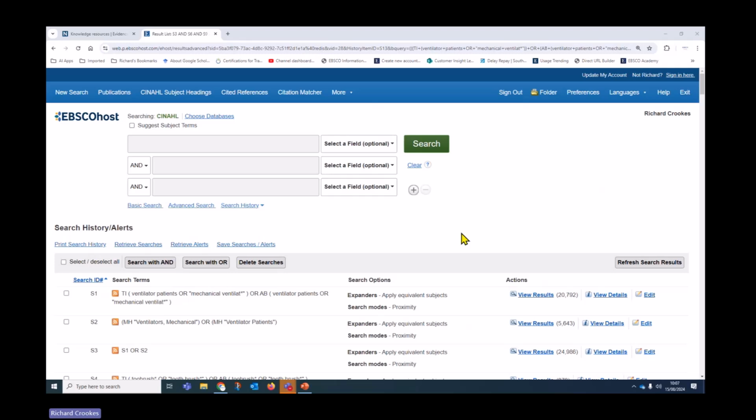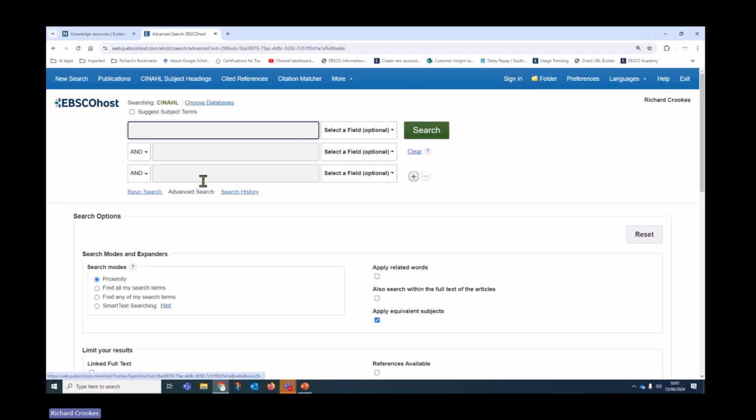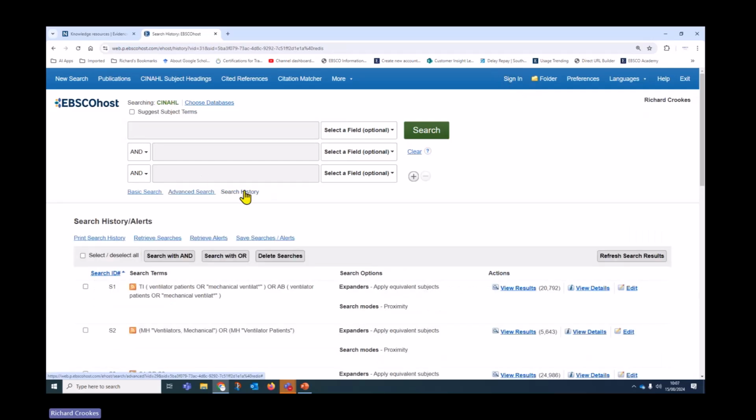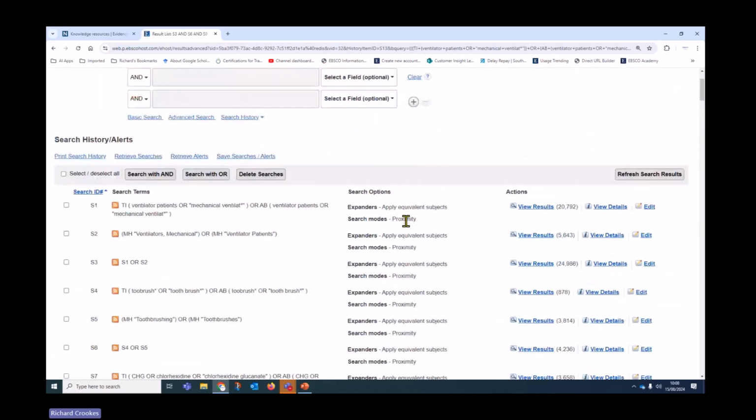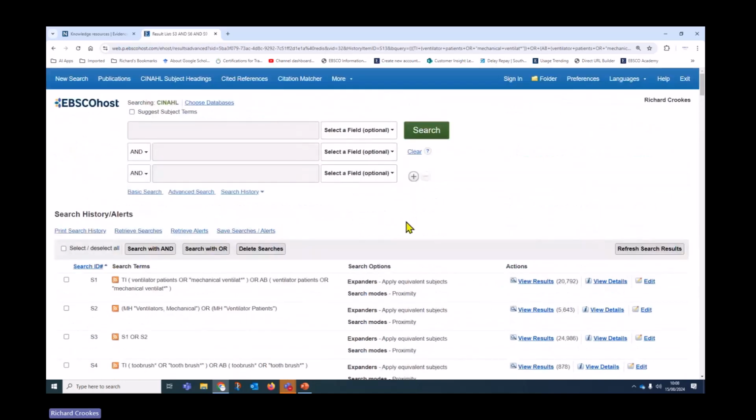So if you work in NHS England, then when you authenticate with Open Athens into CINAHL or MEDLINE, you click the sign in option, which is now saying sign out for me here. So I'm going to just click sign out there and then go back to sign in in a moment. Click search history here, again, go back. Then when you click sign in with EBSCO single sign on, you'll be automatically taken to your folder and signed into it. So you won't have to log in separately, as it were. It's synchronized with the Open Athens authentication service.